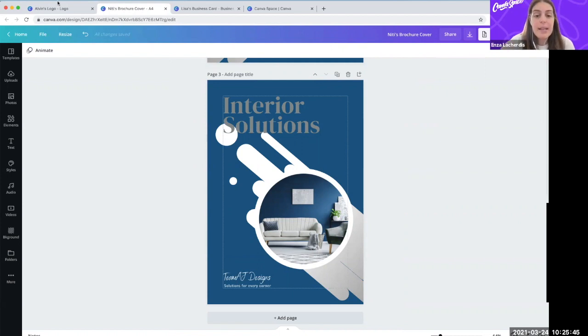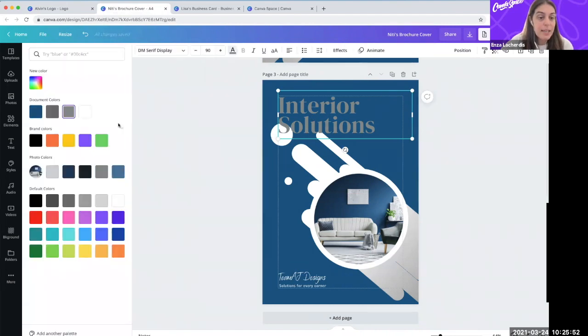Potentially. I think if we make it white, at the moment I've still got this little white circle here, so that would be a bit tricky. It wouldn't be as legible. So you can see that there. But you could experiment with different colors. It doesn't have to be gray.